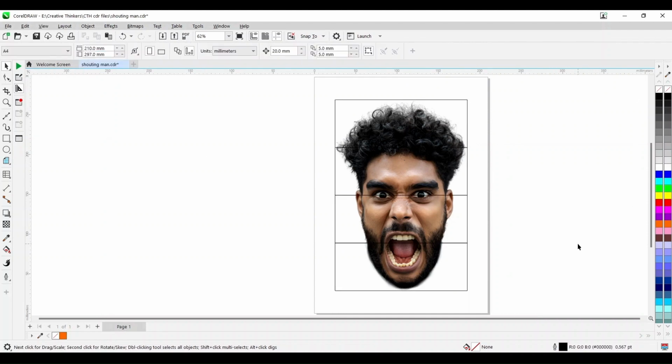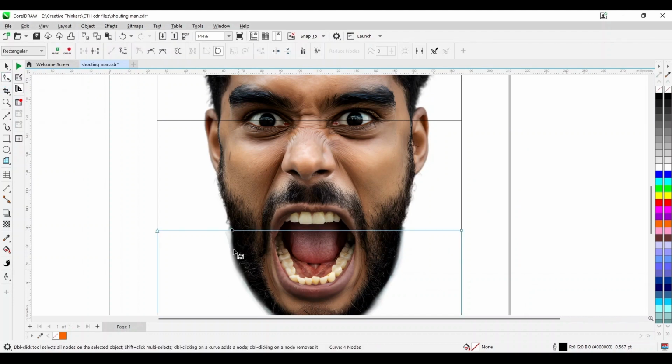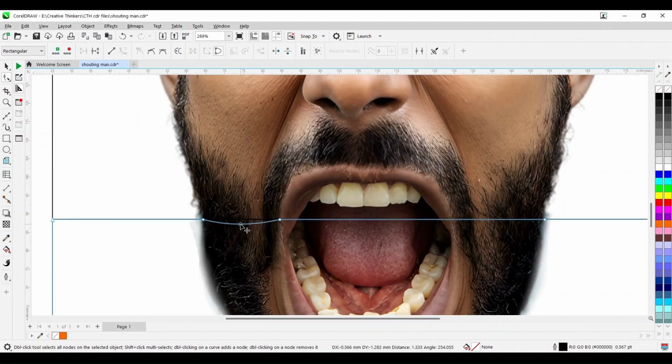Once that is done, we take the contours of the face and mold this whole line as per the face. You know that the face curves will move if you pass a line through the whole face.